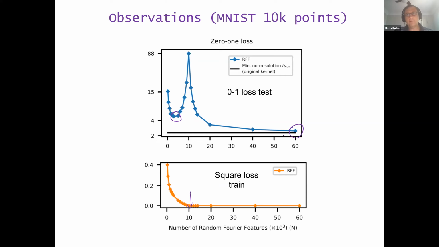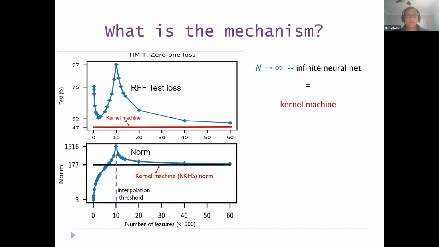Another thing which is interesting is that it goes against the original intuition of Rahimi and Recht, because they suggested this as a way to compute the kernel cheaper. But you can only compute it cheaper in this regime when it's underparameterized, because the computation cost is the number of features. You need to invert a matrix whose size is the number of features. It only is better if the number of features is smaller than the number of training points, because if it is larger, you can just as well ignore the actual kernel matrix. But the best result you get when the number of features is significantly larger than the number of training points. Although you could argue that this point is still pretty good, and you could get it with far fewer features.